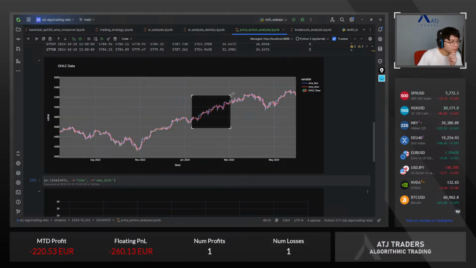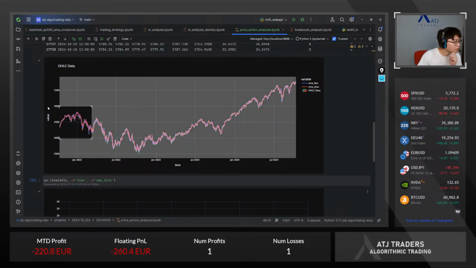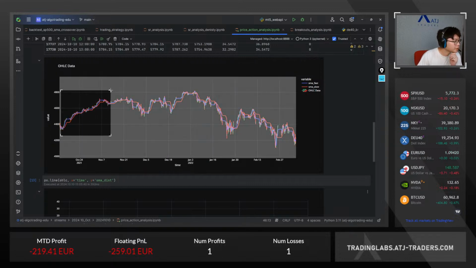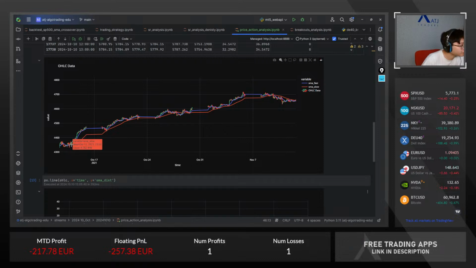Okay, so now going back. If you look at this, let's start in the beginning. We know that this is the beginning, right? So we are looking for the first bullish crossover. And the first bullish crossover is this one. So everything from here to the next bearish crossover is the first section. And I think the first bearish crossover is somewhere very far.